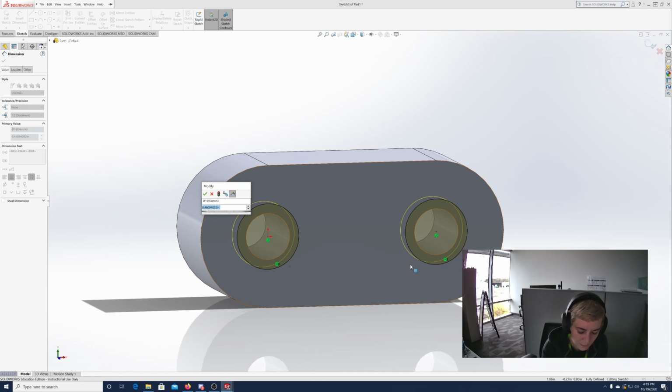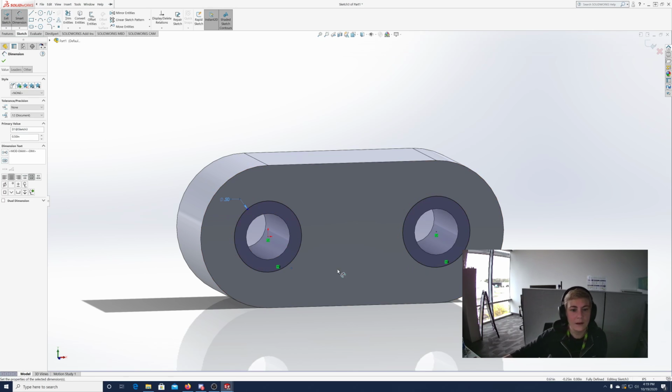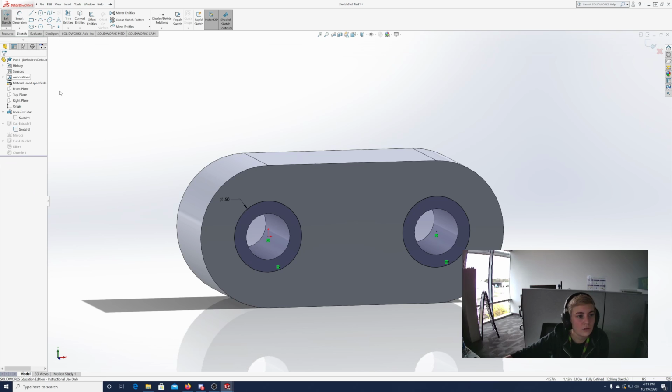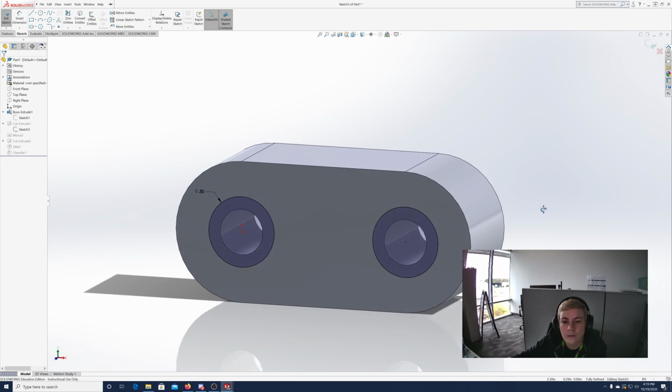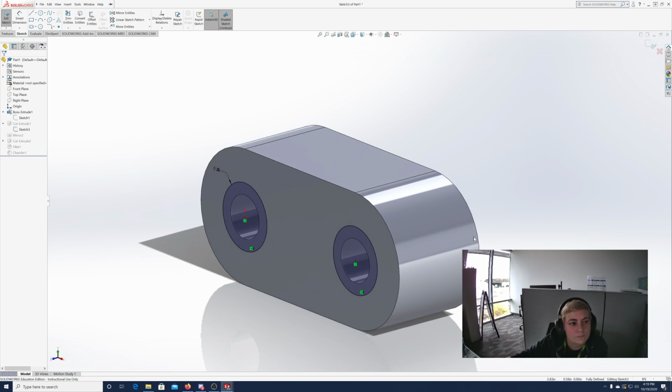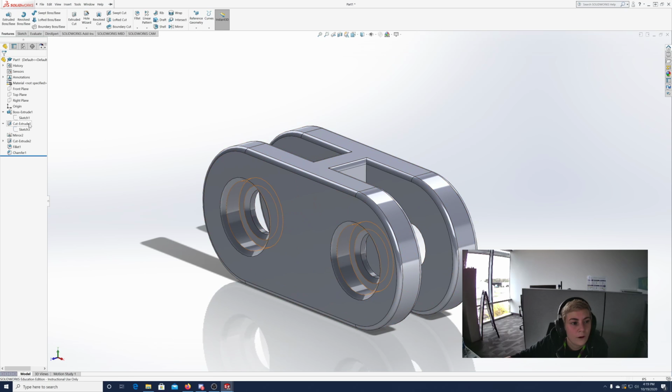So 0.5. But make sure those are fully defined, and make sure that your cut extrude one there, make sure that that's completed.